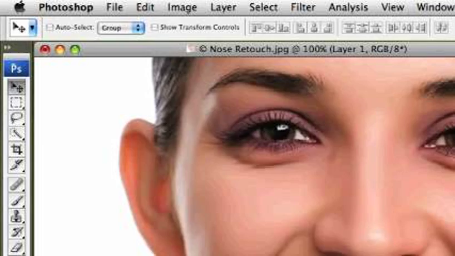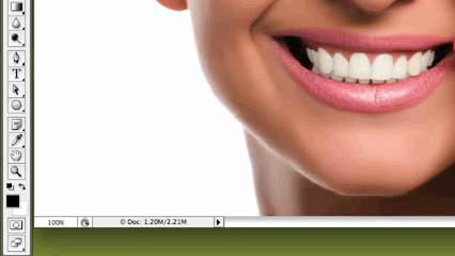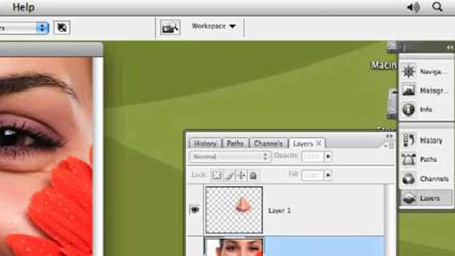The disadvantage is I think the nose doesn't look quite as natural as it did the other way. Because the other way you were actually taking the nose and just making it smaller. This way you're actually reshaping the nose. So you are changing their facial structure just a little bit with this one. It is minor and most folks don't notice, but if anyone was going to notice, it would most likely be from the second technique rather than the first technique.